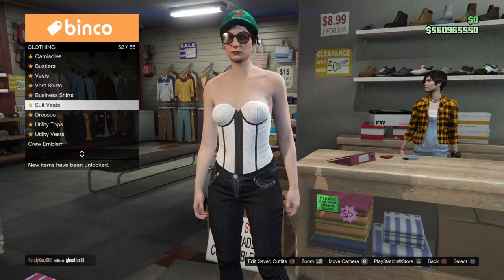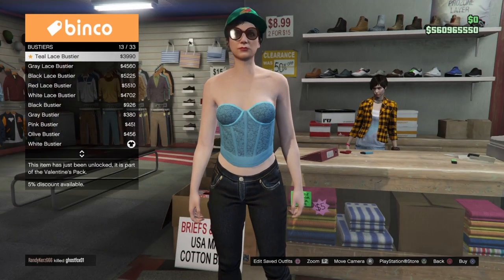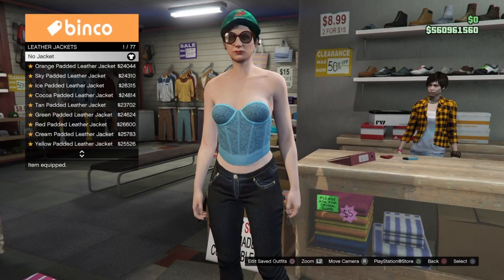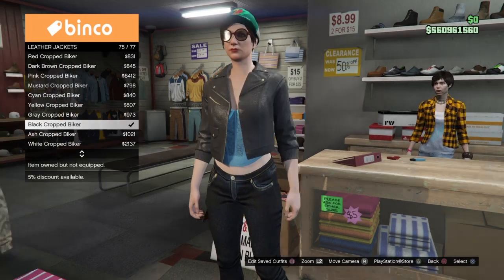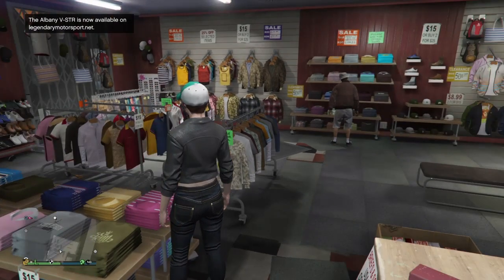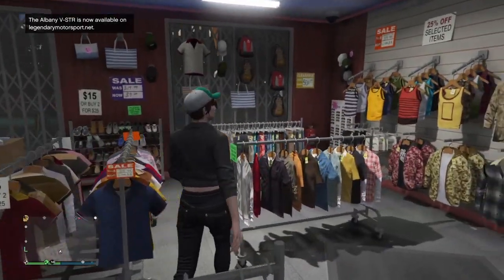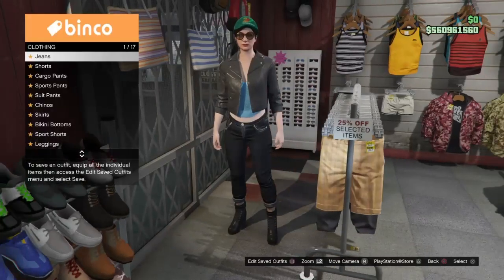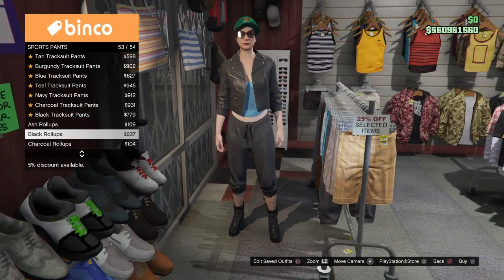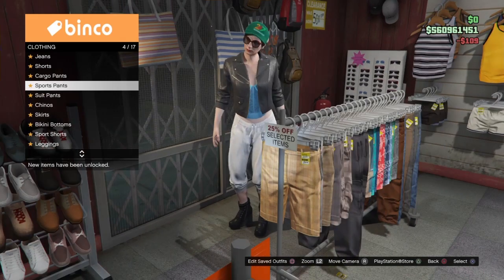So now you want to go back over to the top section and you want to go over the bustiers and buy the teal lace bustier. But you don't actually want to do that. I accidentally bought the teal lace bustier. But also you want to go over to leather jackets and equip the black crop biker again. And you will see in a second you will need to go to tuck t-shirts. I accidentally put on the teal lace bustier, which I didn't actually mean to. I will go ahead and change that in a second. So you want to go over to sports pants and you want to go ahead and buy the ash roll-ups, just like I do here, which should be number 52 in the sports pants.